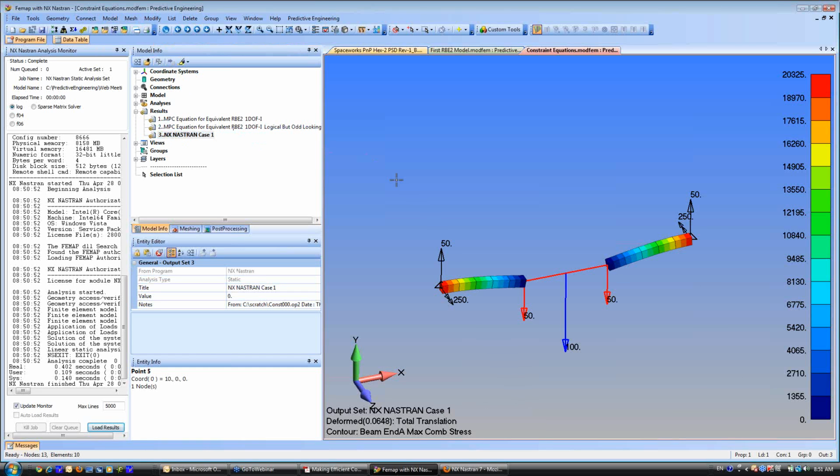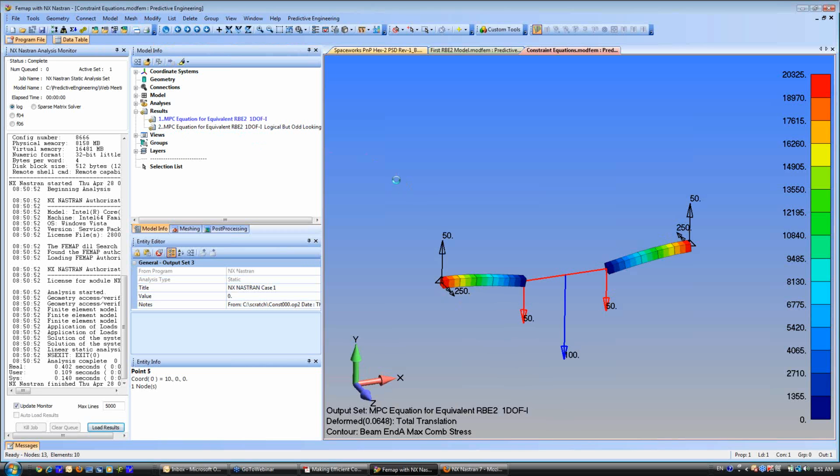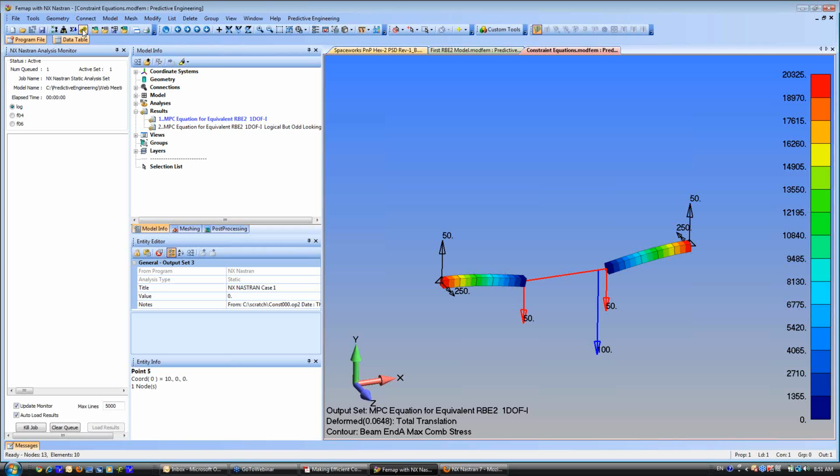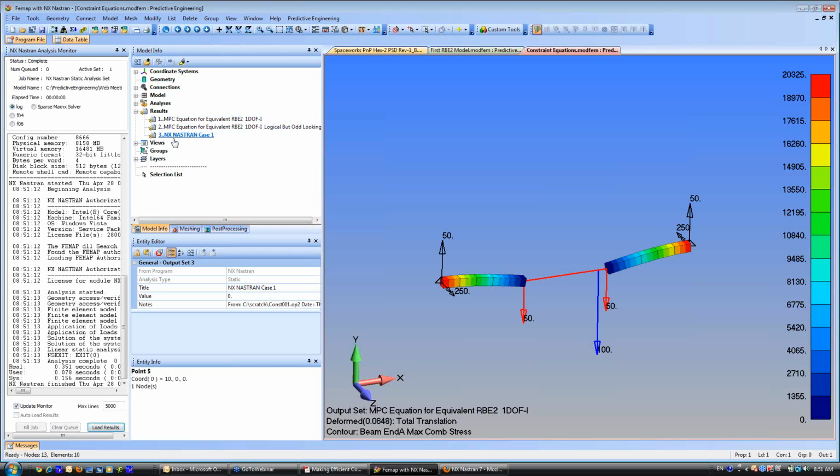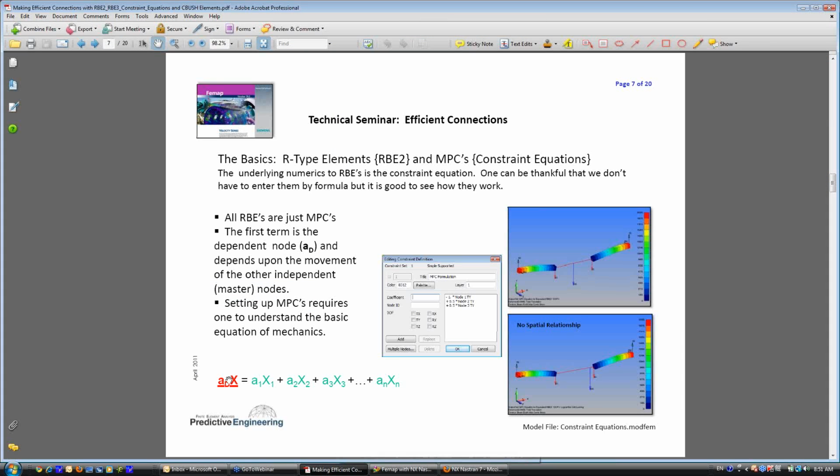And if I undo, Control Z, Control Z, Control Z, back to there, let's rerun it. And I have these models saved with results, and it's the same. So I can also show it like that. This is the very powerful concept on multi-point constraints. You can develop constraint relationships however you want to do it, just by using this equation. It's a very, very handy thing to have.